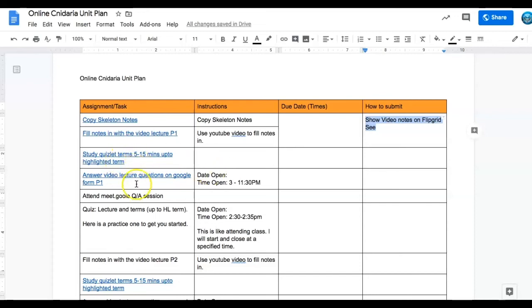So this, in conjunction with Quizlet, is really meant to distribute their practice so they don't forget. I always talk to my students about the forgetting curve. It's to prevent that from kicking in, just absorbing it for a short period of time and then forgetting about it. Now, that is just, again, the bare bones of a unit.